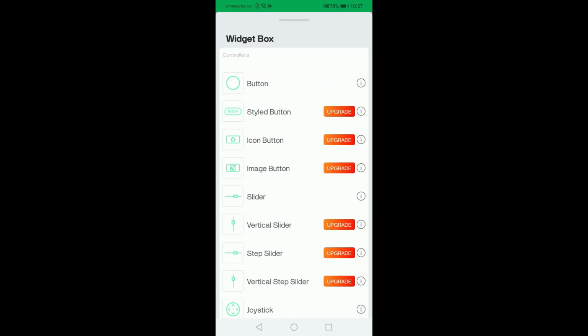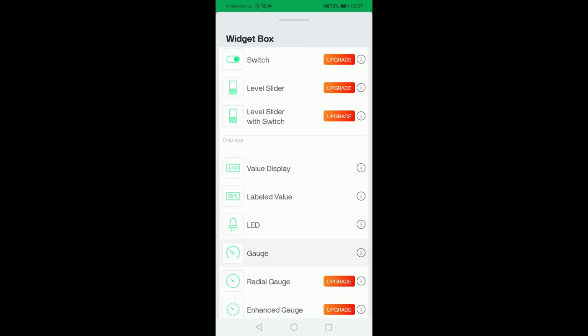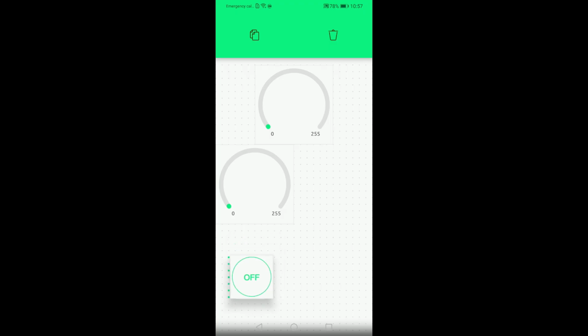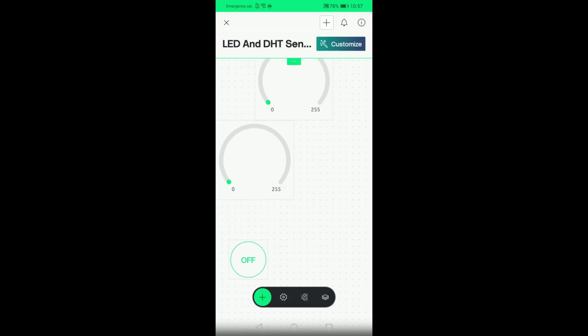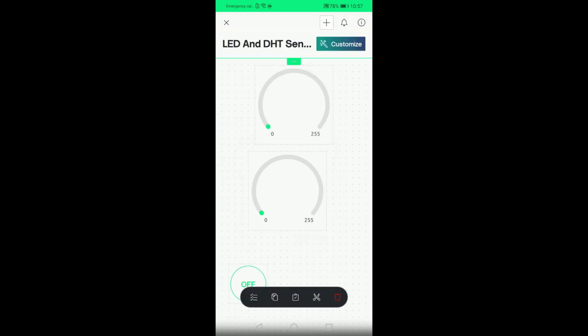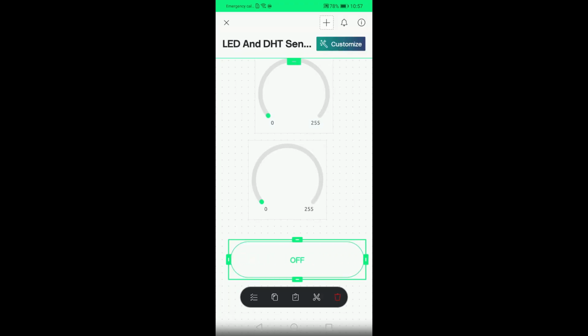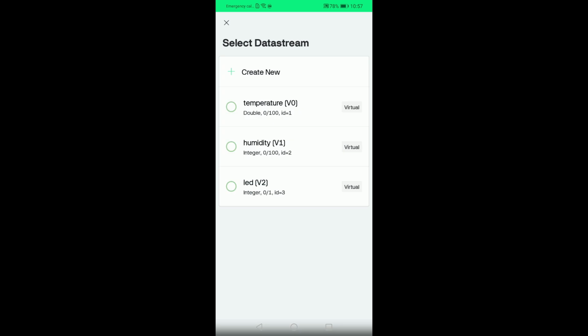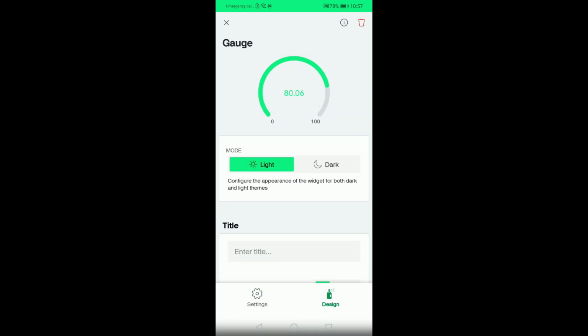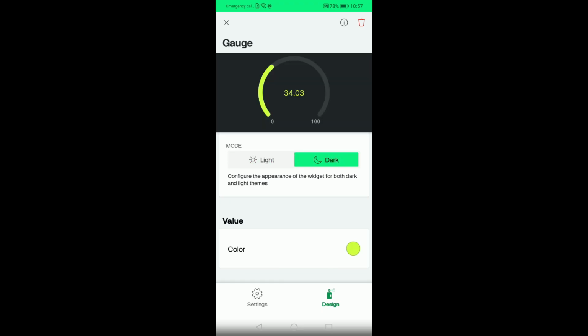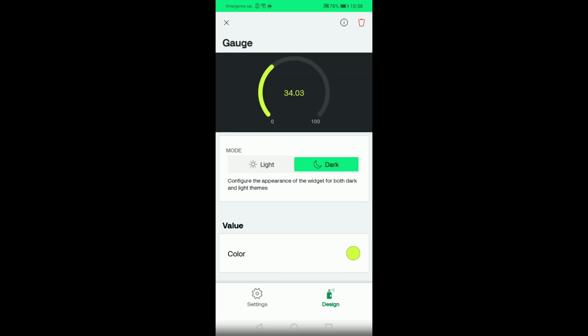Connect the first gauge to the temperature data stream and the second gauge to the humidity data stream. You can also customize the widget names, ranges, and appearance to make the dashboard more attractive and easier to understand.